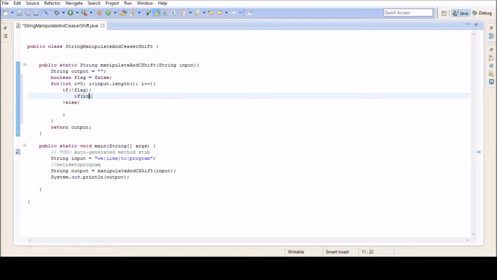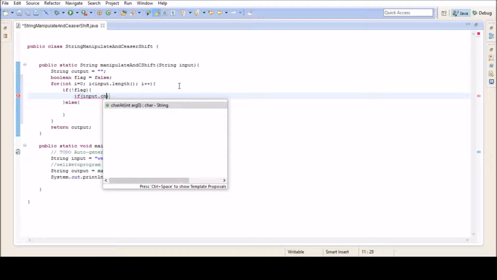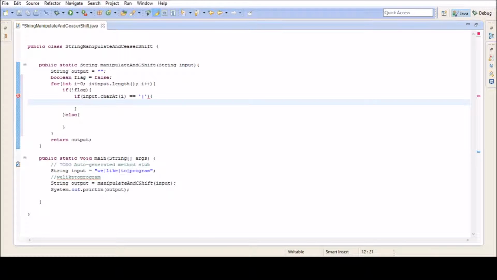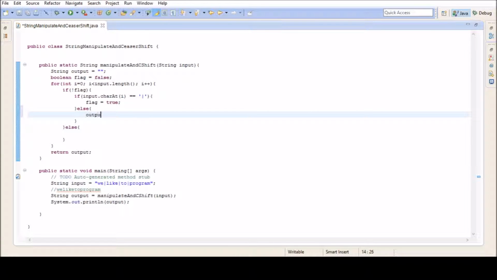In this case, if input.charAt(i) is the bar, that means we have found it, and so the flag will become true, else we just write the character to the output.